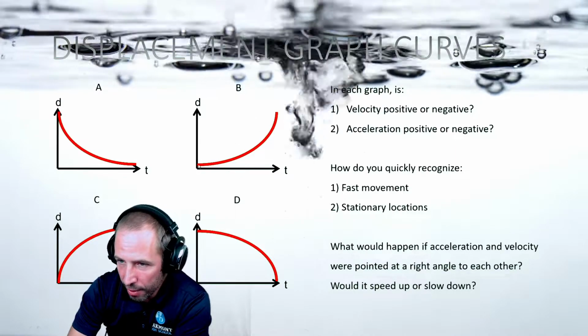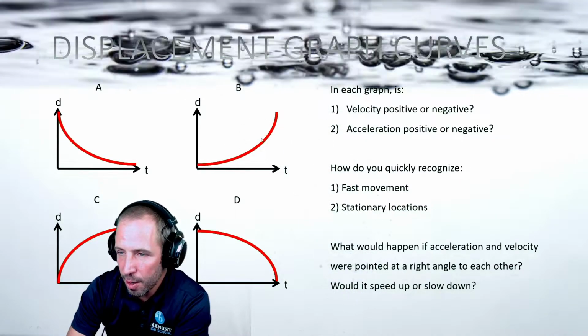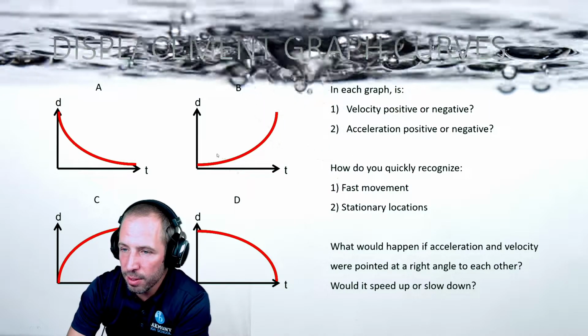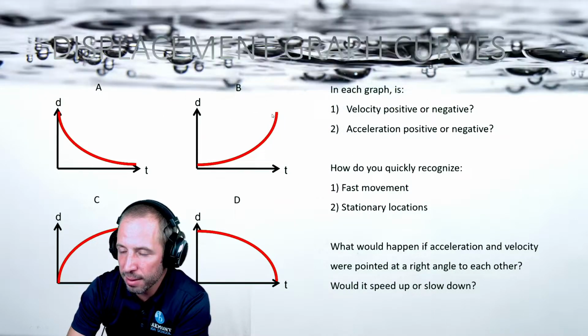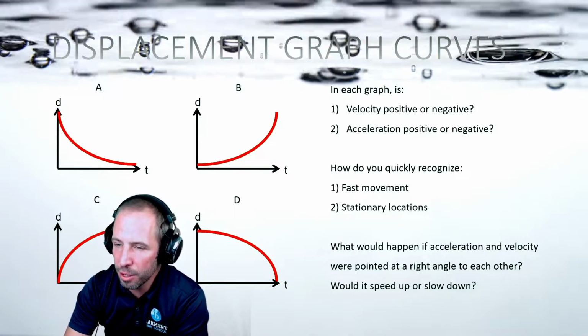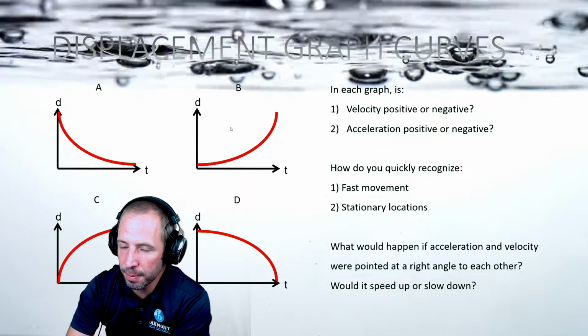And we can tell from how this is flat, not changing position very much at first, but later it's really steep. This is changing position a lot. So this is going from slow to fast. And if our velocity is positive, in order to speed up, our acceleration also has to be positive. This has a positive acceleration.